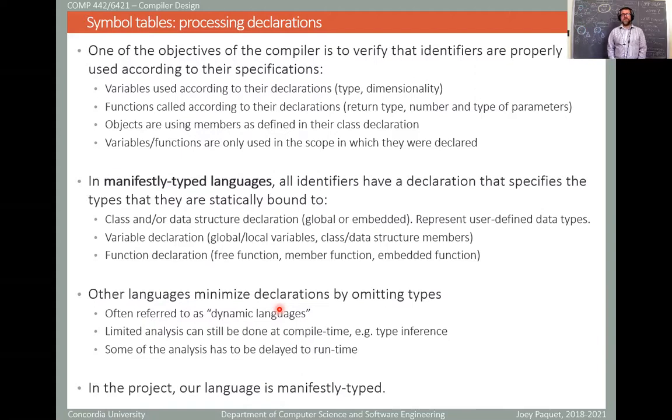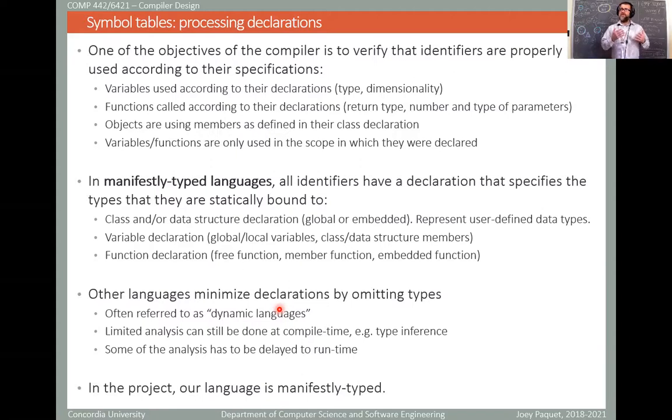Okay, so some people think, well, having the types out of the program is making your life easier. It's not. It's just going to delay the problems to the execution time, which is actually even worse. Because in terms of compiler design, what that means is that if you don't have types in the programming language, then in fact you cannot do many of the checks that are about type checking.